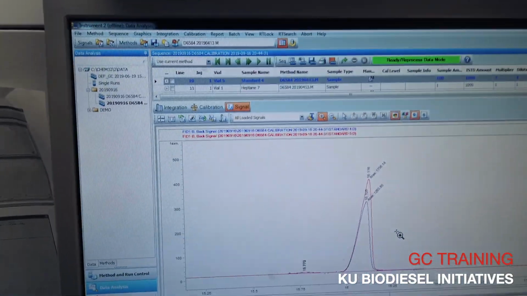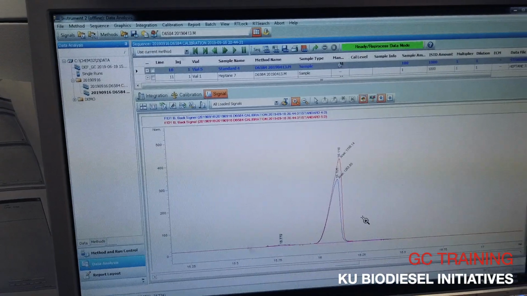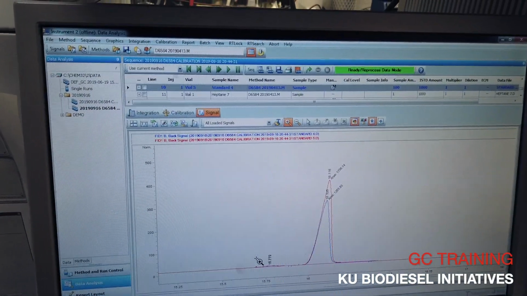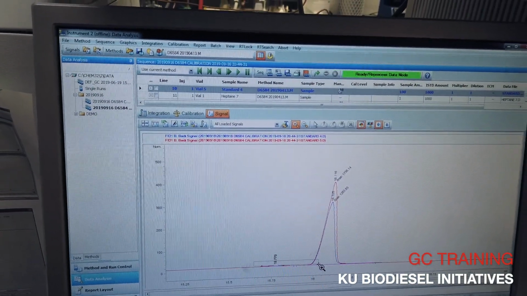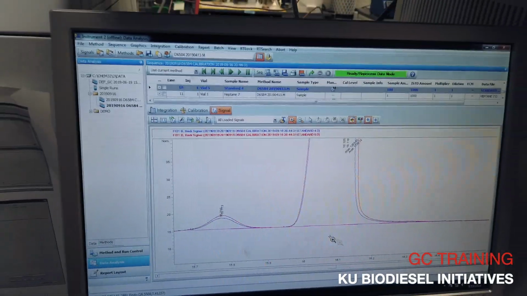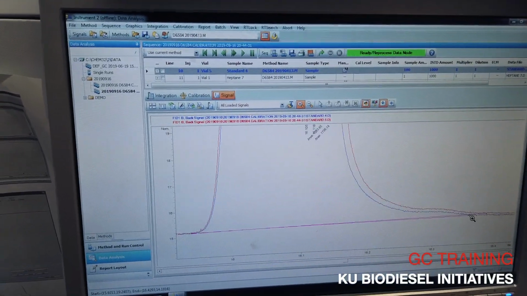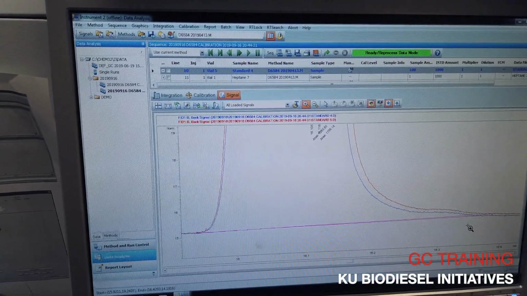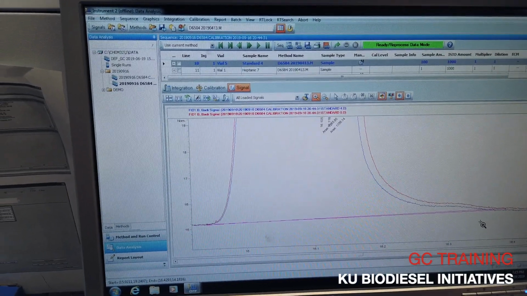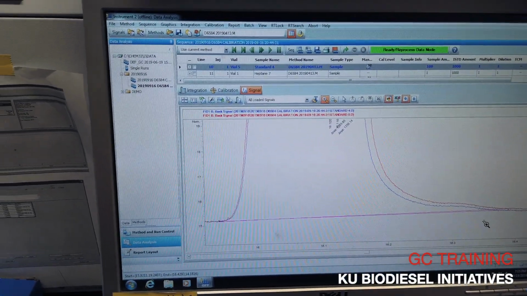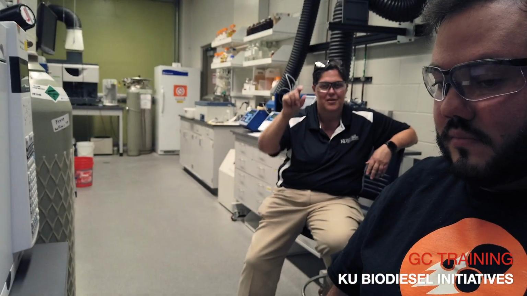So can you see how it's dropped? If you overlay 5, 4, 3, 2, 1, each one of those peaks is going to get smaller and smaller and smaller successively because you decrease the amount of the standard in the injection. So the standard basically has 500 ppm, 400 ppm, 300 ppm, 200 ppm, and so on.